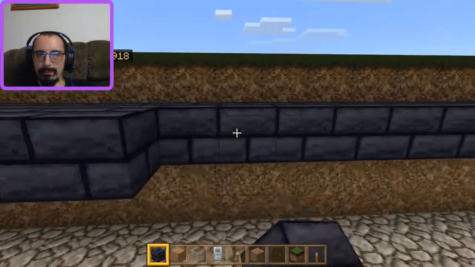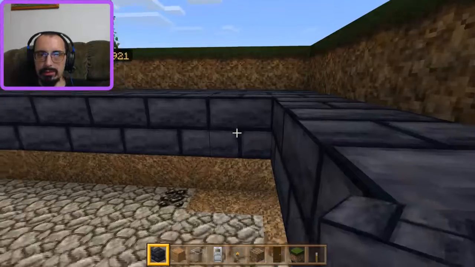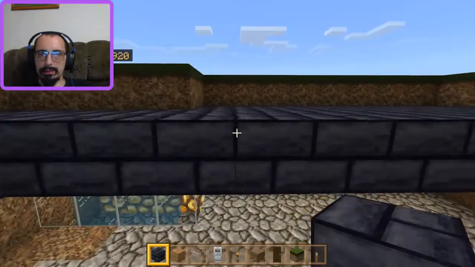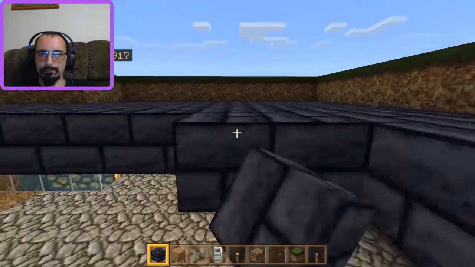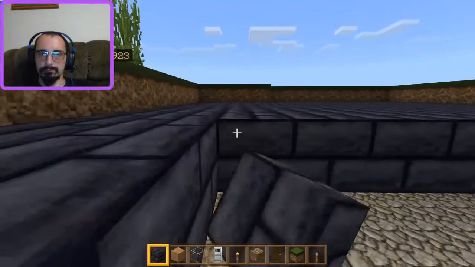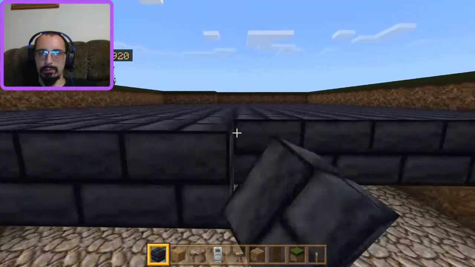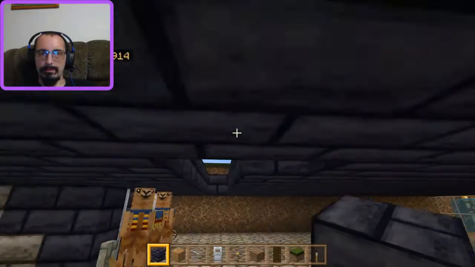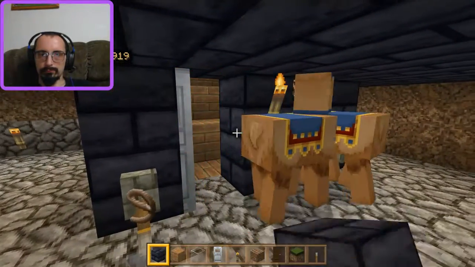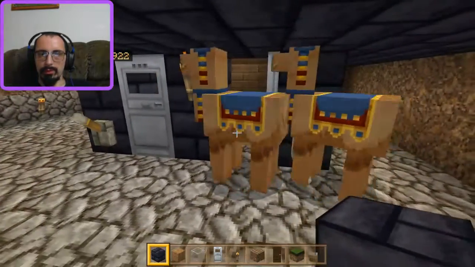Oh, I missed one. And put in some nice flooring and some nice walls. And kind of make this like a nice little apartment. There we go. Won't be too bad looking when we're done. Yeah, we're gonna close that one.